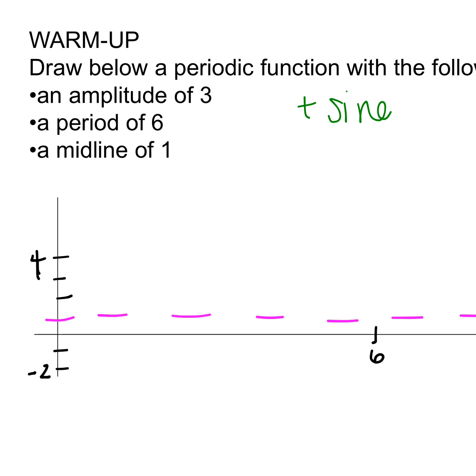And it says that it ends at a period of 6, so that means it's got to go all the way to 6. So how many points do we need? Well, we know it's going to start at 0. We assume that, unless it tells us otherwise, unless it has a phase shift. So we know that halfway through, we're going to be at 3, right? Because 6 divided by 2 is 3. So then, what would it be halfway to 1 and 3? Well, hopefully everybody would say 1.5. And then halfway between 3 and 6 is 4.5. So those are kind of like our intervals. Those are the points that we're looking at.